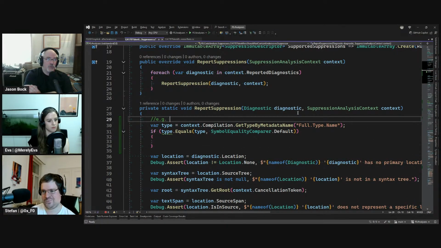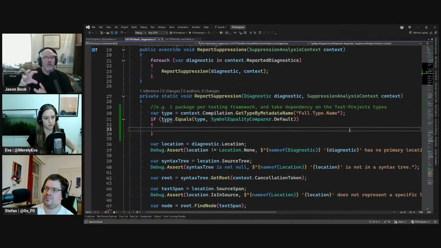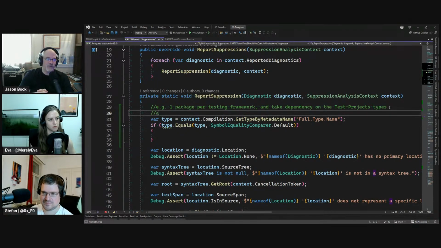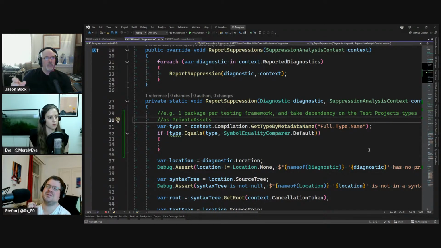What you could do is assume that if I'm using your package to analyze a test project that uses NUnit, for example, you'll reference NUnit, but you'll make it a private reference, because you don't want to have that package reference flow with your package. It gets squirrely, especially with source generators, that gets difficult. But as long as that NUnit package is loaded when mine is loaded, then I could actually find types by metadata names and do it that way. So it's kind of up to you. Do I have one package that uses string names to find types for all three, or do I create packages individually for each test framework type? I'm almost thinking the latter. I think that might be better, but that's a to-do.